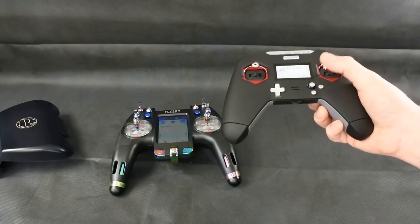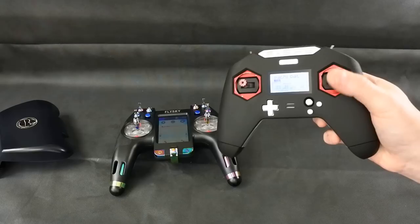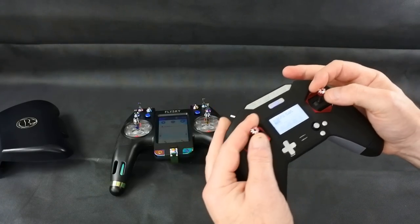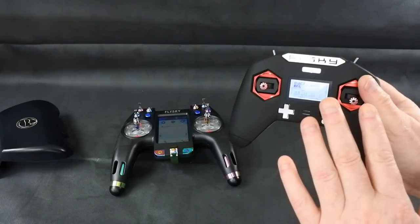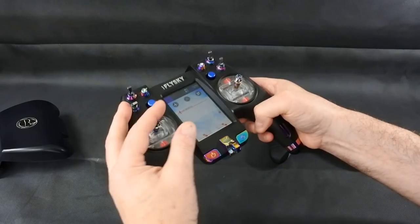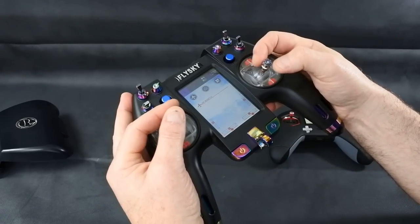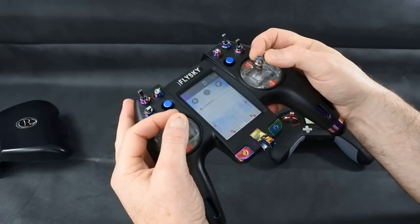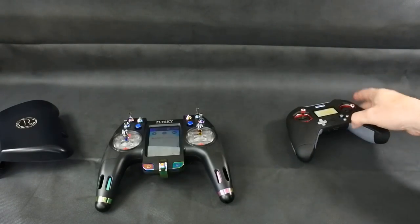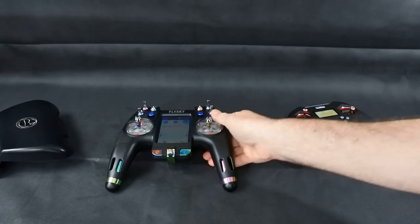I've got an X9D Plus SE and I was going to sell it, but at the minute I don't want to, because I can't make my mind up whether the X-Lite will be my go-to FrSky transmitter. It's simply because the gimbal probably hasn't got enough movement for me. It doesn't feel the same to fly — it doesn't feel as good in your hand. The Nirvana feels absolutely incredible. I can't describe enough how easy it makes flying; it's much easier, much smoother in operation. I've got a King Kong 110 — I would not fly it indoors with the X-Lite, but with the Nirvana it's a breeze, because you seem to have better control.